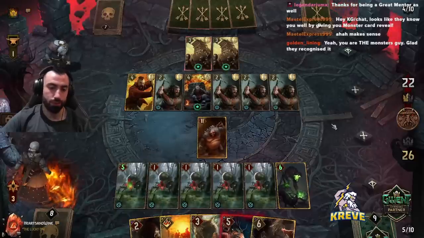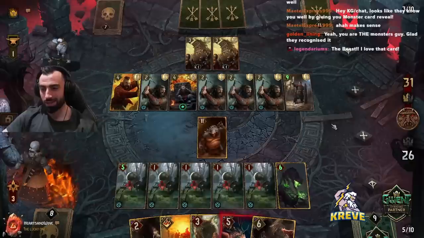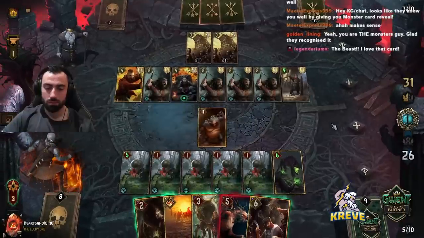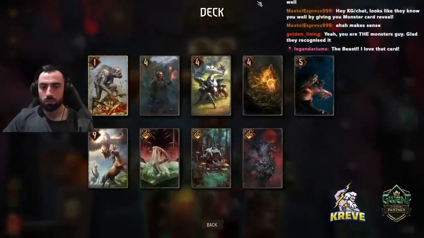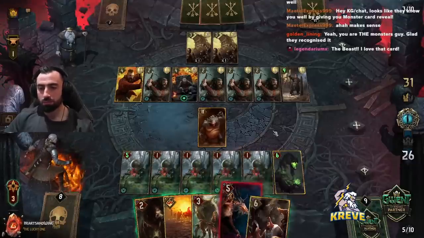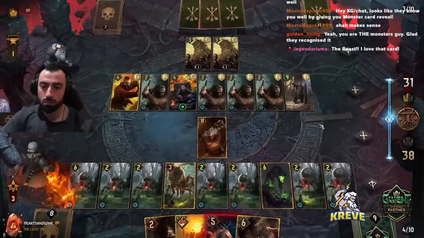Got Arachas Behemoth that we could throw down to. It's God. Yeah, he's cool. The beast. Unleash the beast. So it's either going to be Chimera or Arachas Behemoth. That works pretty good there.